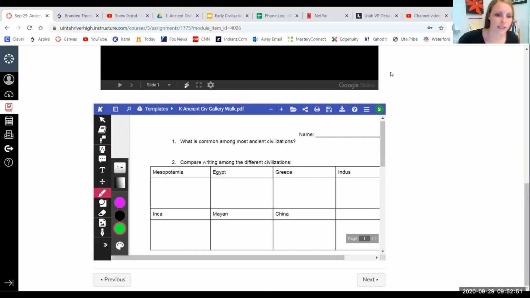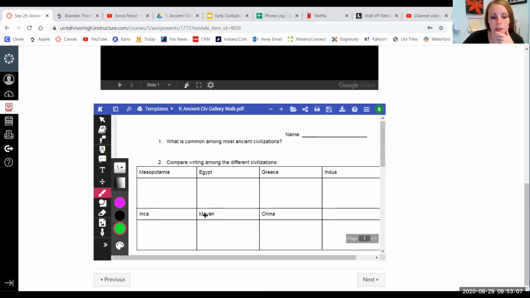Okay, perfect. Okay, so let me explain real quick what we're going to do on your assignment. This first one is going to be done first. What this chart is, basically you're going to tell me a couple things, just one or two things about what writing is like for each of these 7 different ancient civilizations. You could tell me what they use, what kind of shapes it looks like, or the name of the writing. Just pick one or two things about it and write. You don't have to write down everything about their writing system. So this is where you're comparing writing.